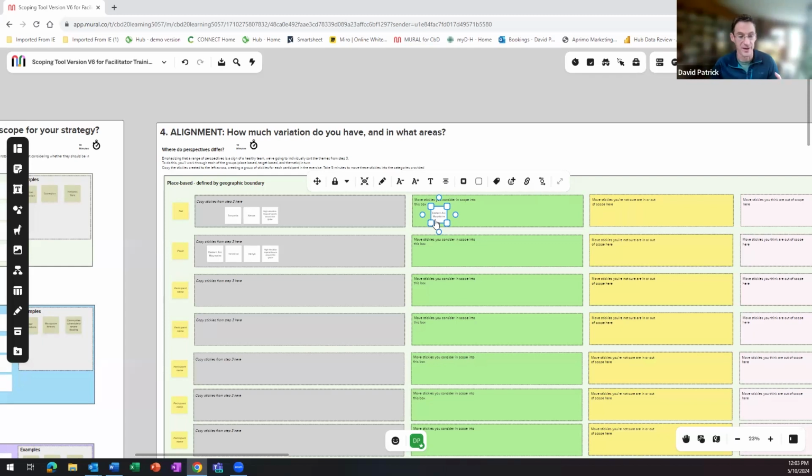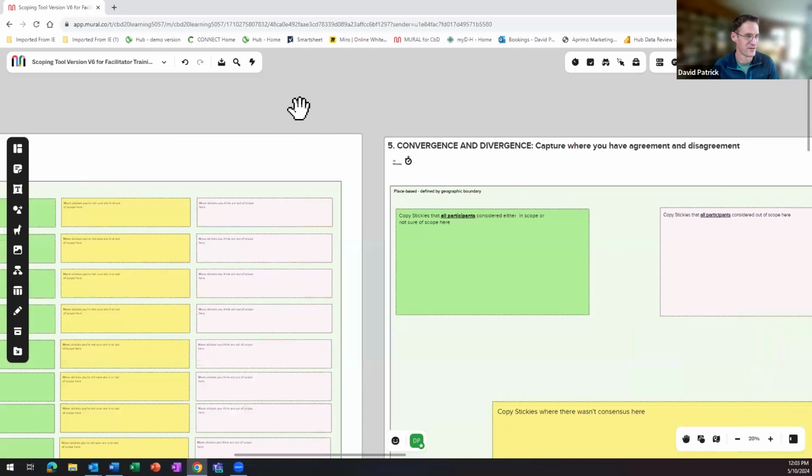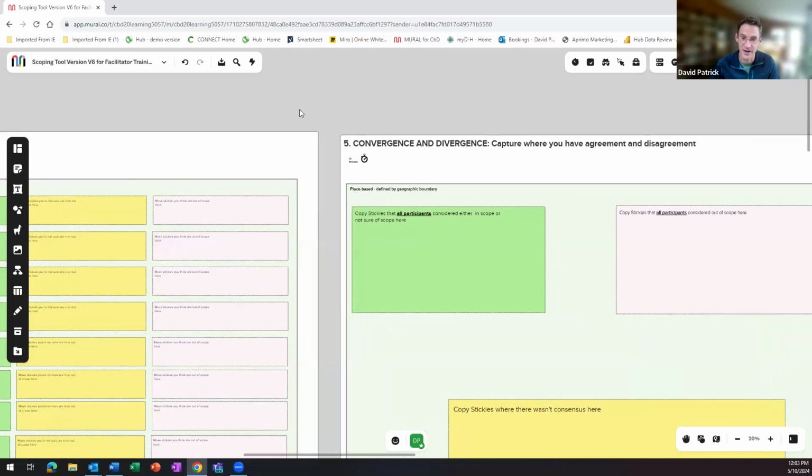So at the conclusion of step 4, each team member has sorted those stickies into each of the categories, and then you can move on to step 5. Now, I do want to be honest that step 5 is probably the trickiest step for you as a facilitator in terms of the mechanics of the Mural board. I really want to encourage you, before you get into the workshop, to read the facilitator's guide, because for this step I have very detailed instructions for how to go through this exercise.